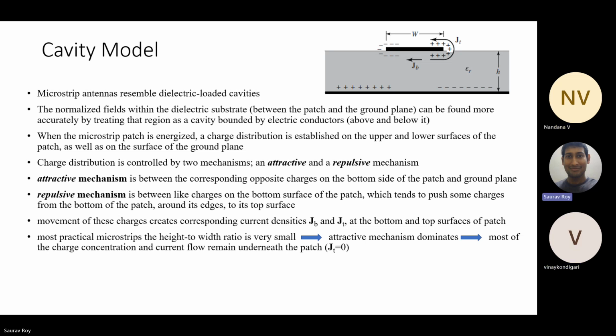So yeah, the last few slides we mostly looked into the transmission line model, how we can use the transmission line model to analyze a microstrip antenna. But the main model people generally work on is the cavity model. So this is the last part of our discussion: the cavity model.